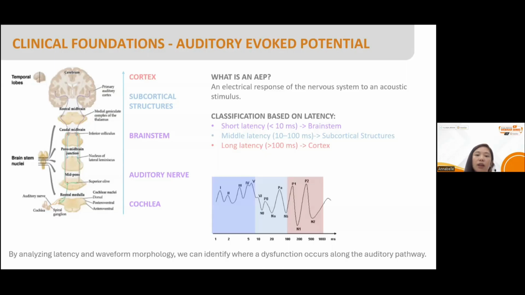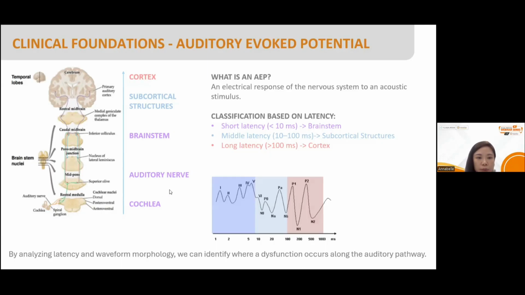So this is the complete pathway of hearing and listening. But for some cases like very young children or some mentally challenged people, they can't really tell you that they hear the beep sound. So we test what changes occur in the nervous system when the acoustic stimulus gets into it. We measure the electrical response to let us know whether they can hear or not.